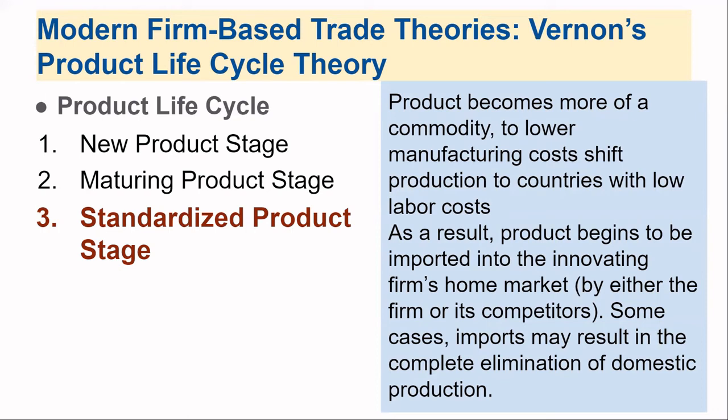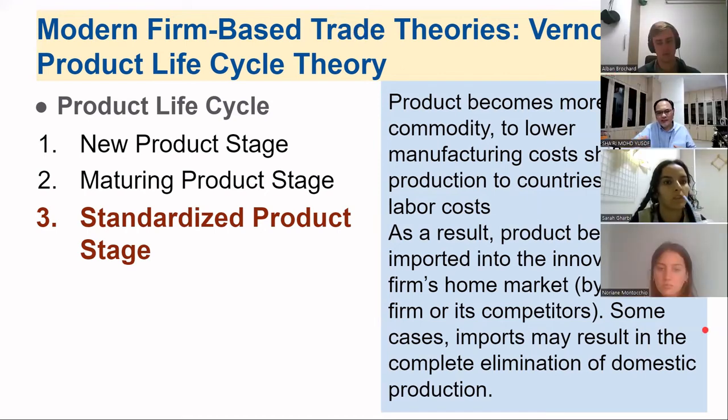Okay, so the product has reached standardization. It's a commodity. It's no longer innovative and needs to be protected. Okay. Any questions? Product life cycle theory, in terms of doing trade with countries, involves exports and imports. Of course, there will be times in which they will build facilities in the host countries as well.